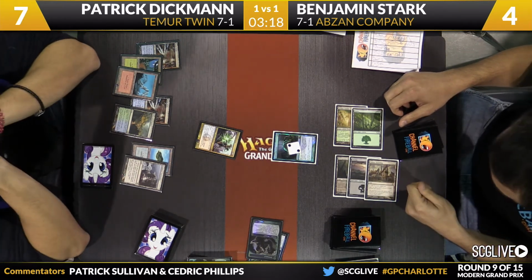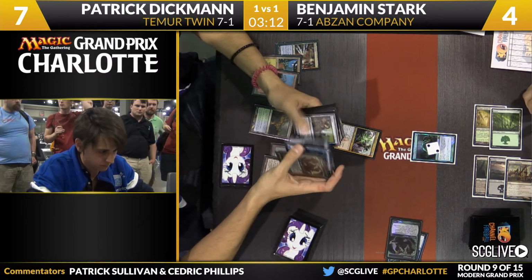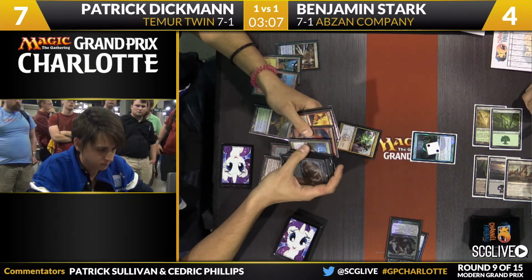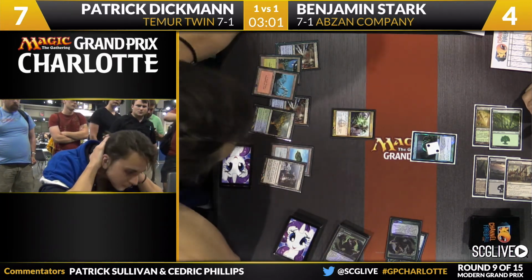That changes everything. Yeah, now Dickmann still has a chump blocker here. He still has a 1-turn reprieve when he uses Static Caster, even if Patrick misses with his draws here. He's still playing on, but Snapcaster Mage is a big one.